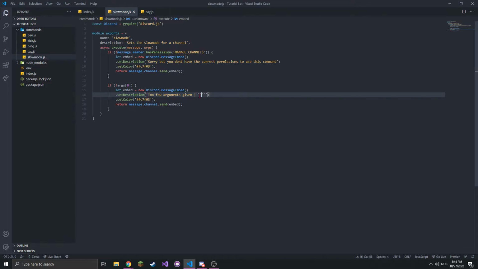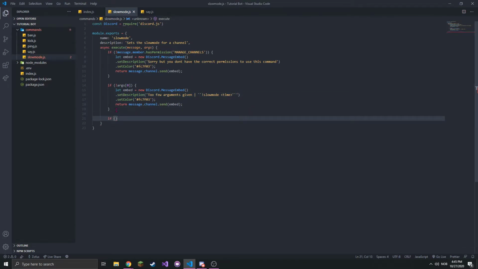So if you do this, like for quotation marks, like backtick quotation marks, you can get a cool blacked out background for that. And then we can, for example, say slow mode and then time to just explain how the command should be used. And then that's done.